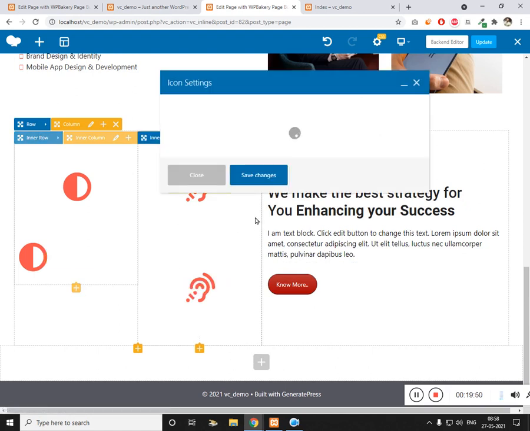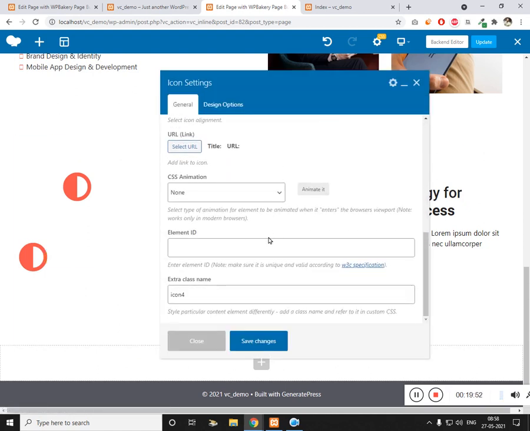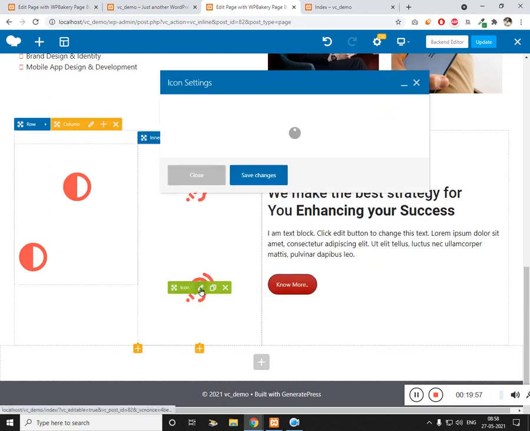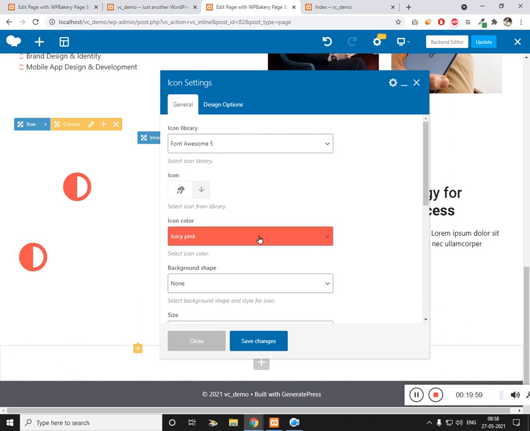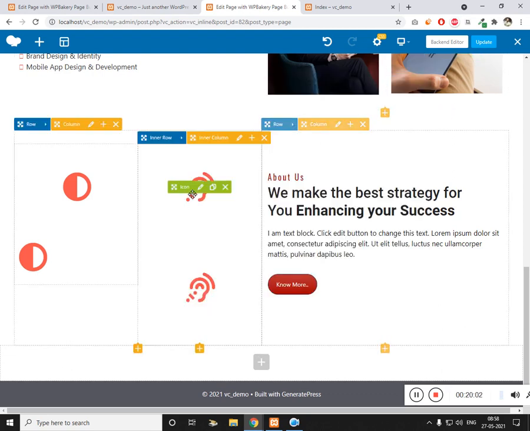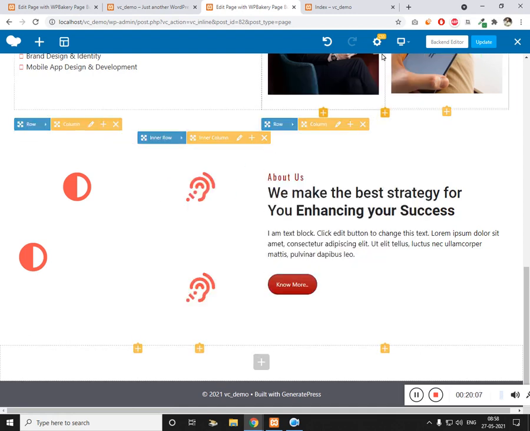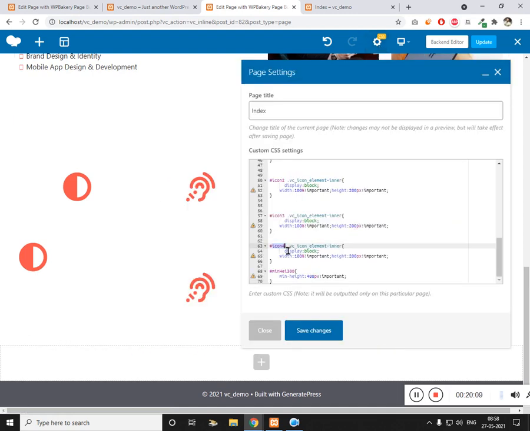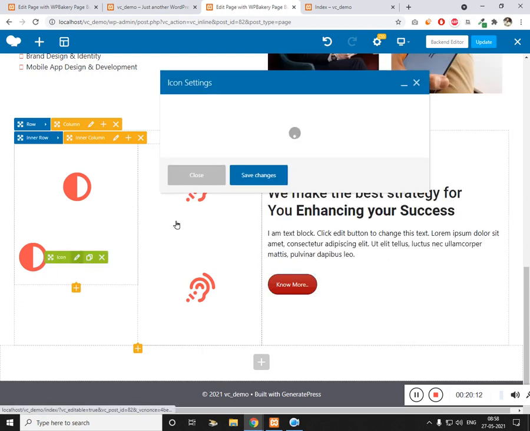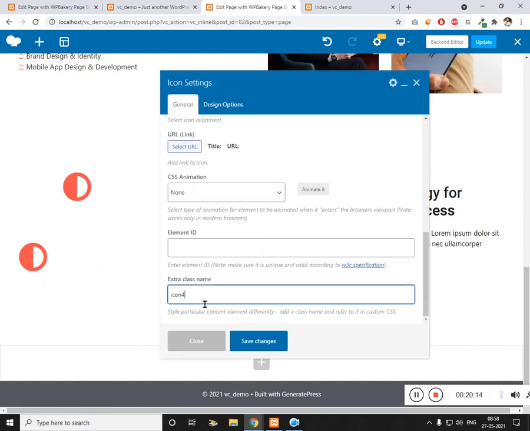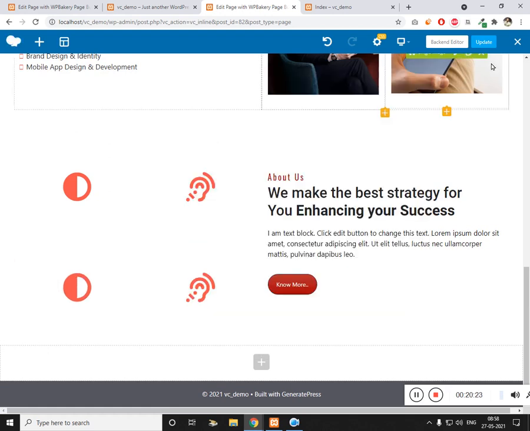Now let's see what mistake we made. Icon 3, icon 2, its ID. So you can change this.